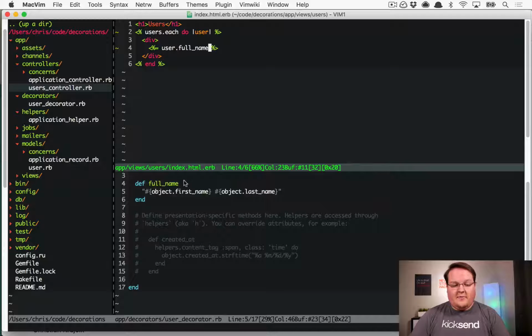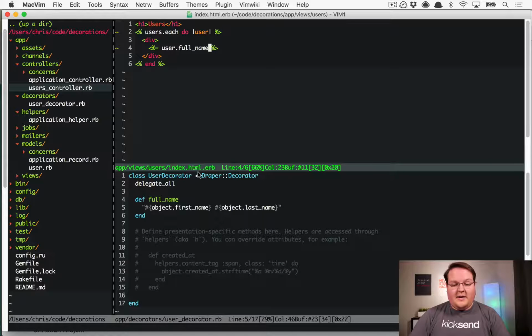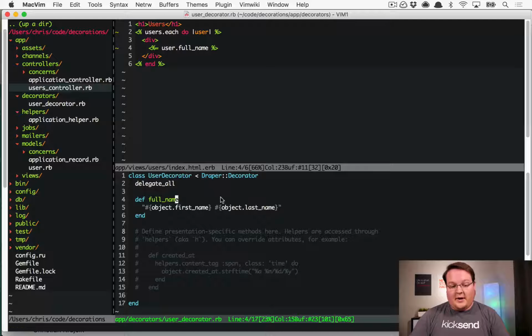Now, one of the benefits that you get from the inheritance from Draper Decorator is that if you wanted to, you can use the method_missing that it implements to delegate all of those calls to your object. So when you call first name or last name, that is going to basically throw an error, except that error gets caught by the method_missing function that Draper Decorator implements, and then it's going to attempt to call that on your user in this decorator.